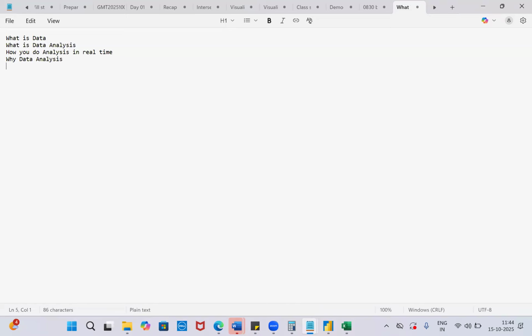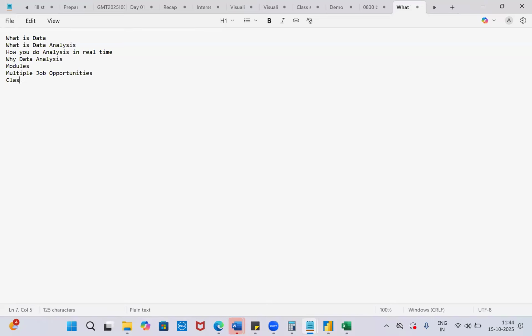Next, you have modules: how many modules I am covering and what is the definition of each module. And at the same time, the multiple job opportunities you can apply for once you master this course.